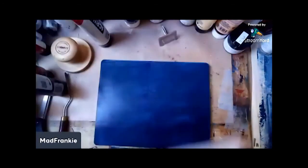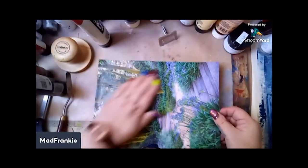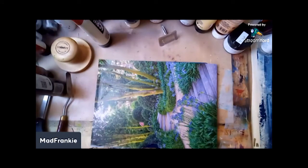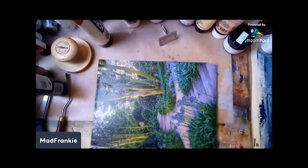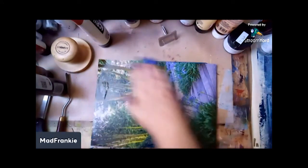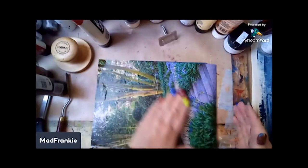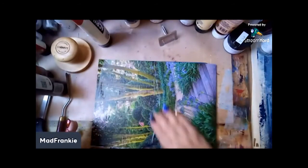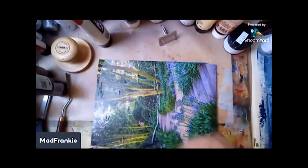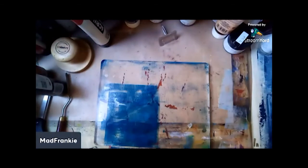Right. Let's try this one. I can feel some bubbles, you see, so I'm trying to smooth those out. Yep, I see the buckling. Oh, no, I got something. I do not know. Magic dryer. Get the magic fan out.